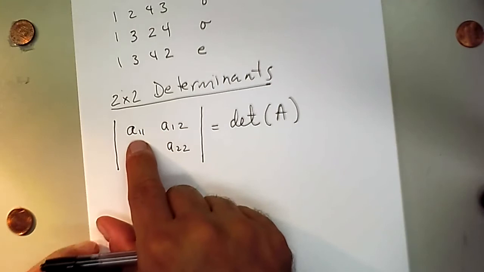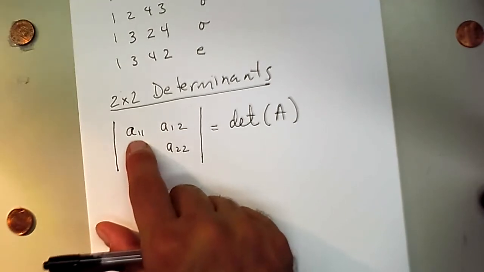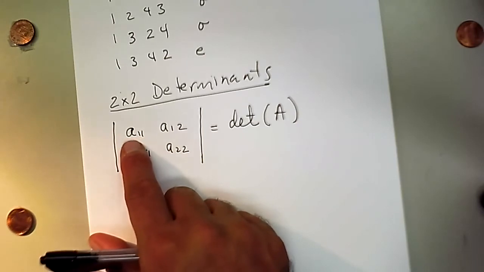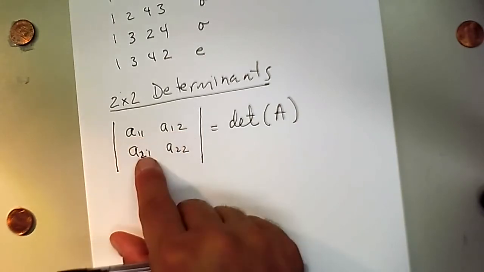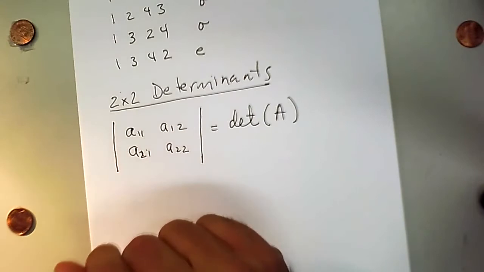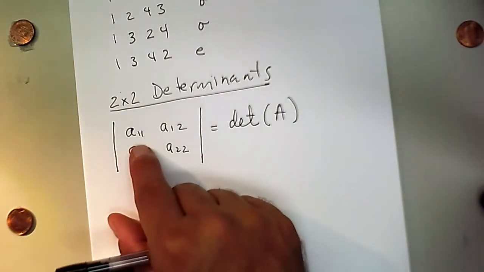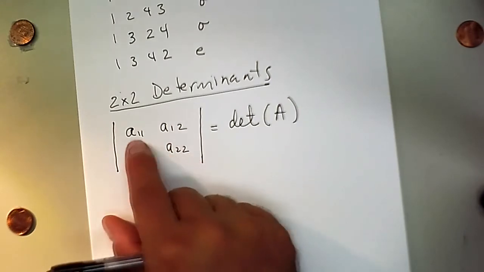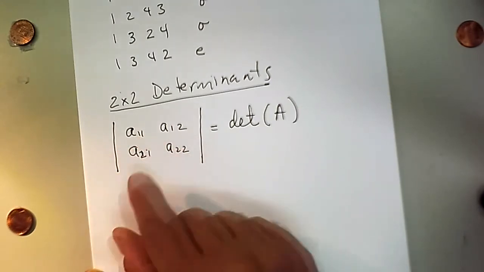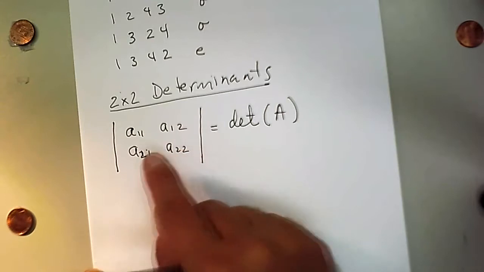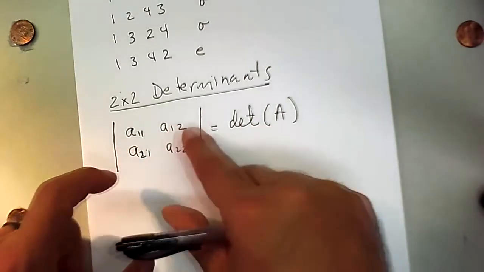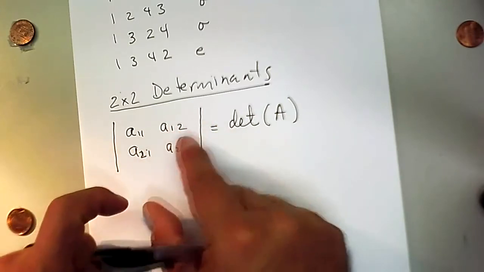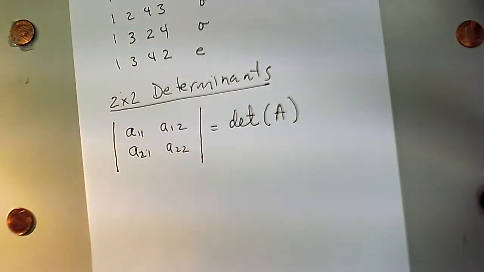By the way, technically speaking, there should be a comma in between 1 and 2, because otherwise this reads as 11, 12, 21, and 22. But that's not really what we mean. We mean 1, 1, 1, 2, 2, 1, 2, 2. When I'm writing this, if the context is clear enough, I don't put the commas because it is clear that we do mean 1, 1, 1, 2. But technically speaking, there should be a comma in between.